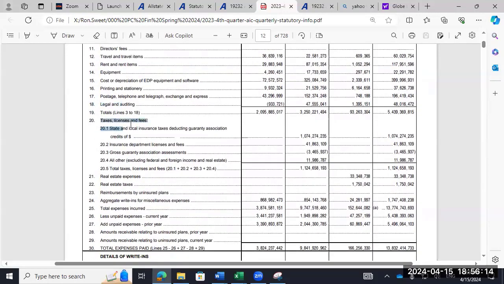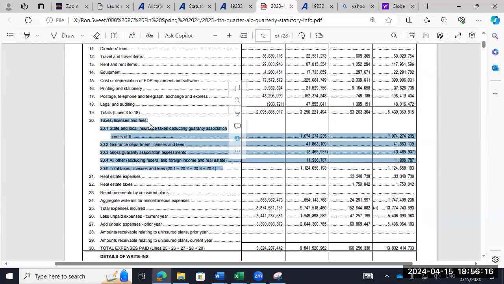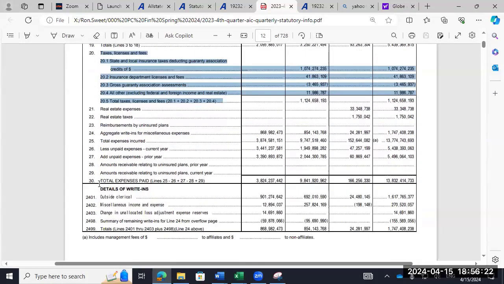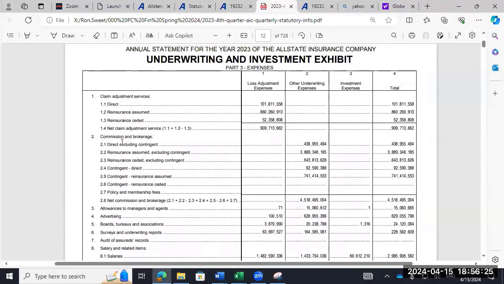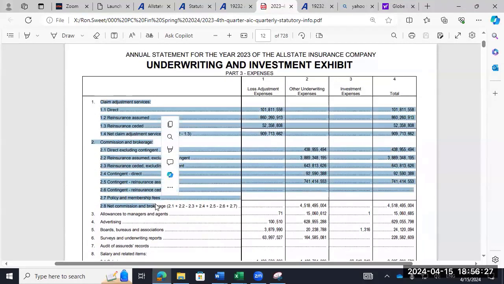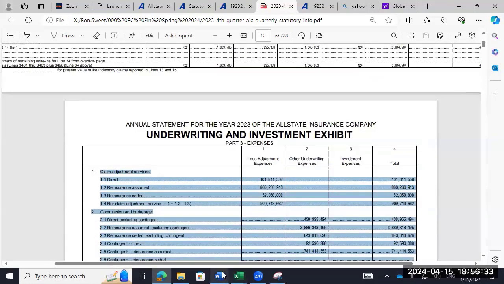And then they break out taxes separately. This is not income tax. These are taxes that you pay to the states, right? Income state taxes are a different line. So amazing, amazing detail. You will not get this kind of detail in a GAAP financial statement. It's just not that level. So it's actually pretty cool, the stuff that you can get out of these.